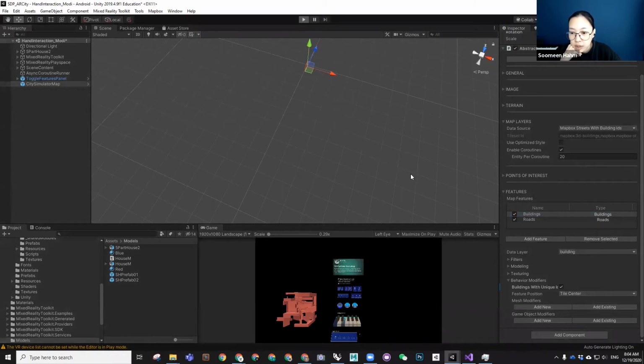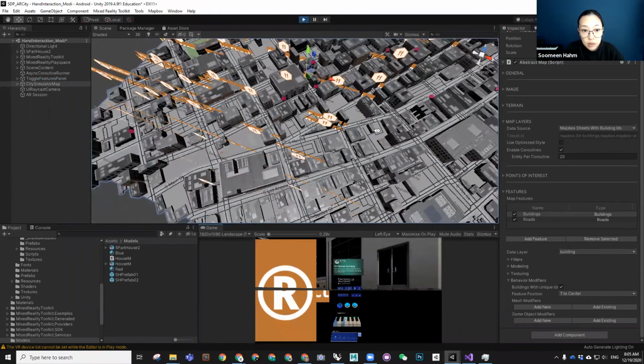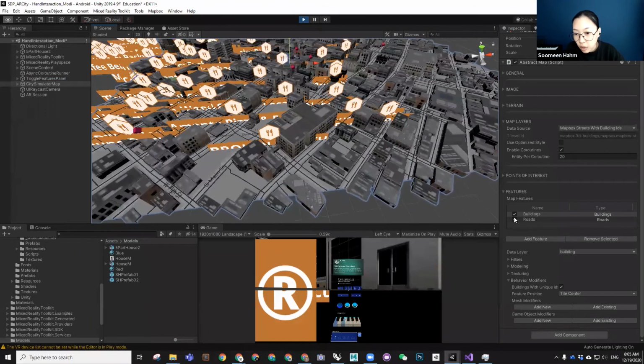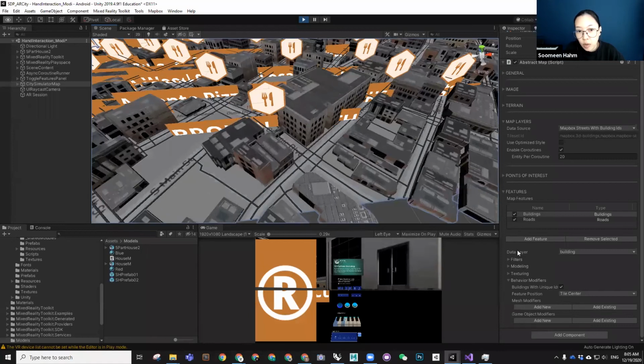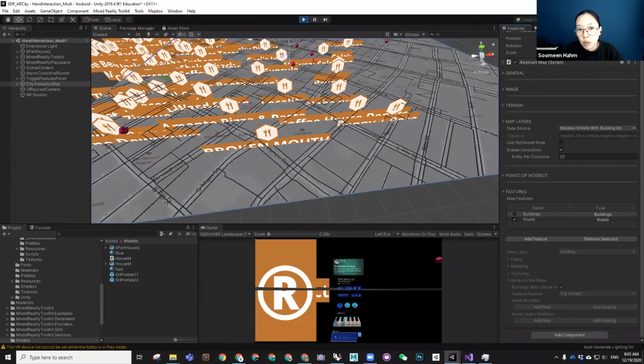So as you can see, the road and the buildings, you can turn off the buildings, turn off the road. And normally in reality, we don't need the road.